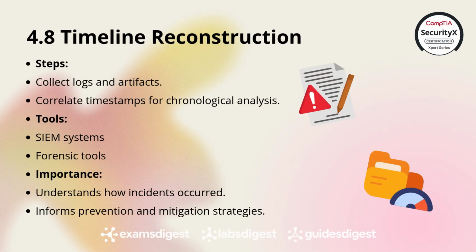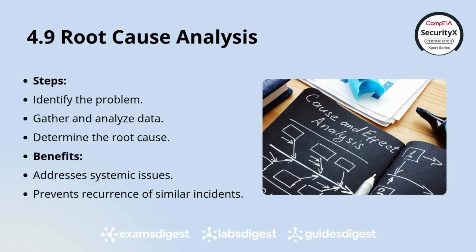When analyzing incidents, reconstructing the sequence of events is critical, which brings us to timeline reconstruction. This process involves piecing together logs, artifacts, and timestamps to create a clear picture of how the incident unfolded. It helps us identify the initial point of compromise, track the attacker's actions, and understand the full scope of the incident. But understanding what happened isn't enough.